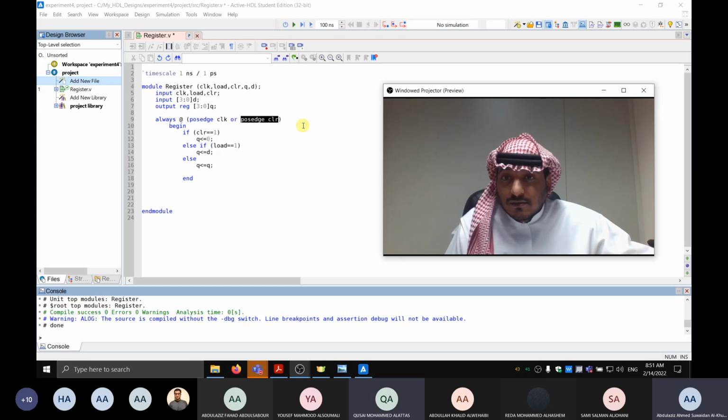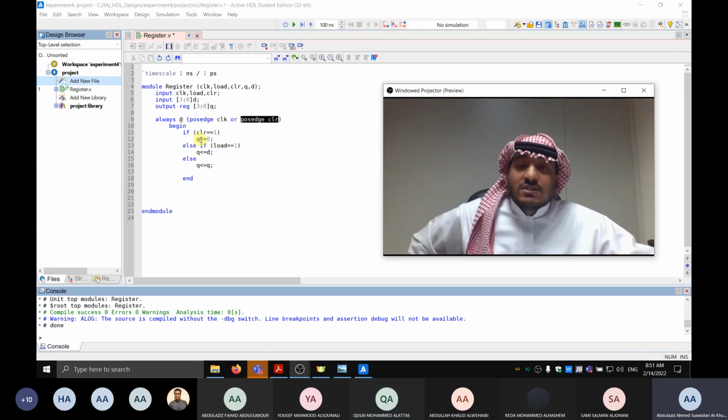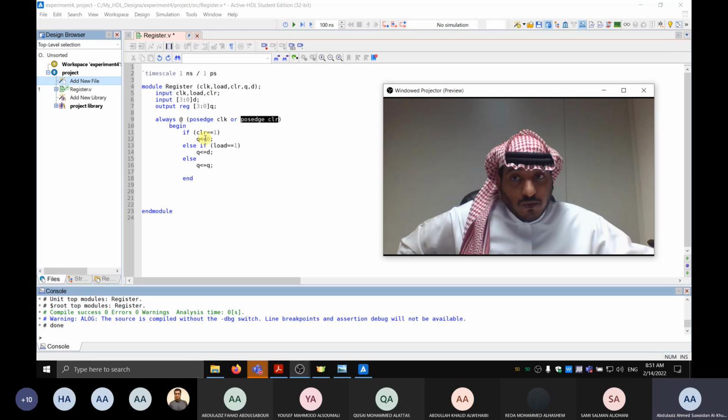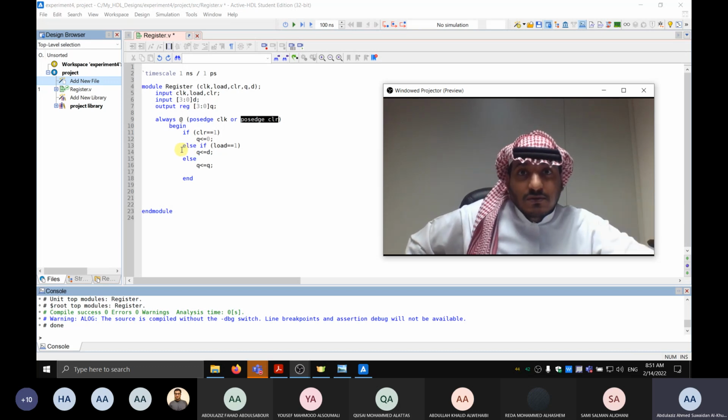If clear equals 0, we can't change the value of Q, but we didn't include it in this code. It says if clear is equal to 1, we format the memory. Yes. And then else. If I say else, that's if the clear is equal to 0.